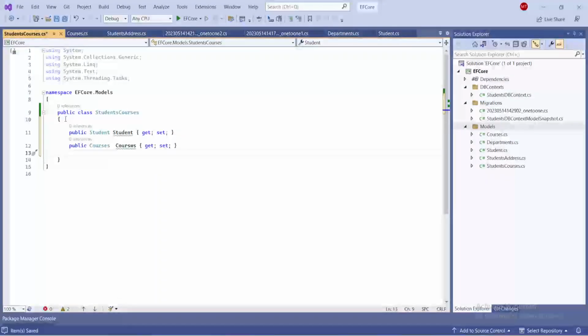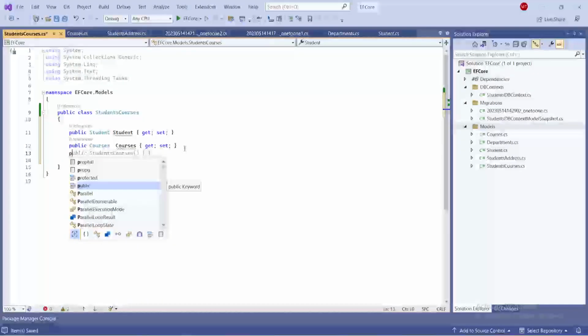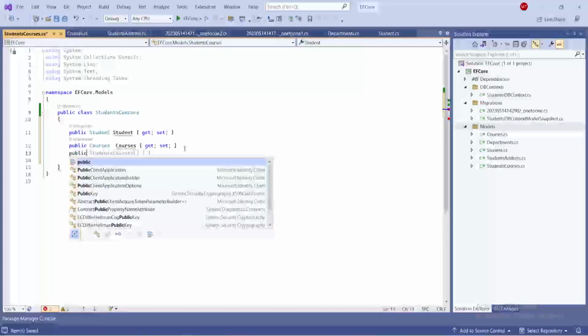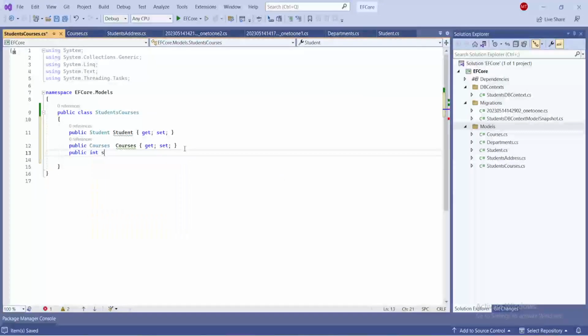Okay, now we need to add the primary keys of those two tables. So what is the primary key? This is the primary key in the student table. The same way, the primary key in the course table.